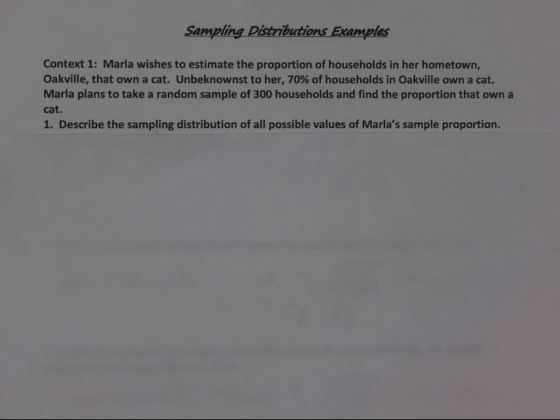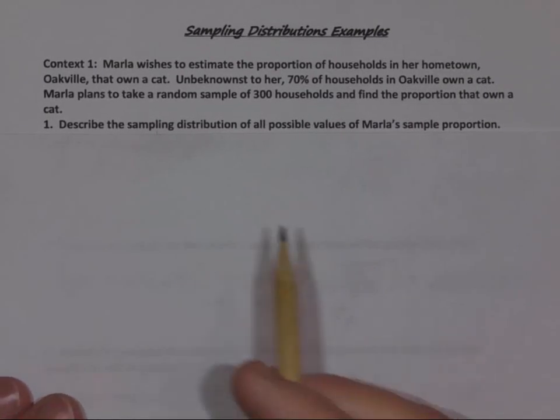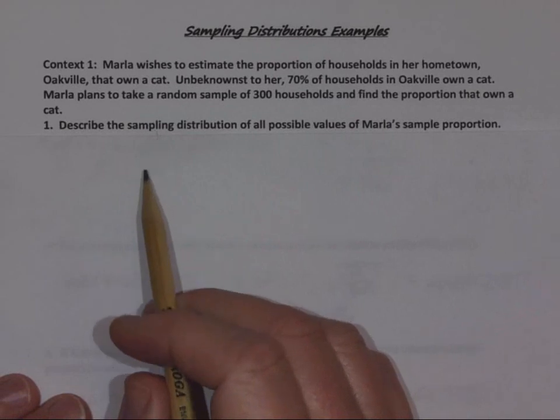And one of the gurus said there's a decent chance there'll be a sampling distribution problem. And it is one of the more confused things. Now, this is a quick run through of it. Certainly I encourage you, if you want, to go back and watch the chapter 7 videos that explain it more completely. But anyway, I have created a sampling distribution worksheet, and here are problems that are very similar to the ones in the worksheet. If you have the worksheet, you ought to be able to pay attention to this and be able to do it by looking at these examples. So let's talk about what sampling distributions are and do some sampling distribution problems.